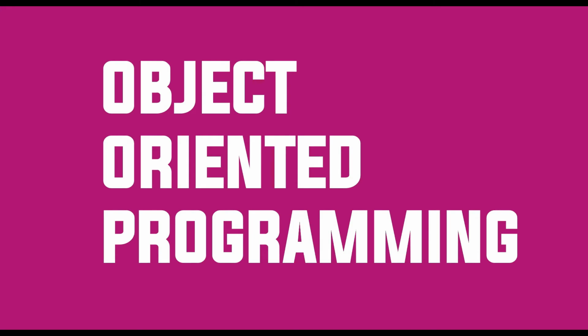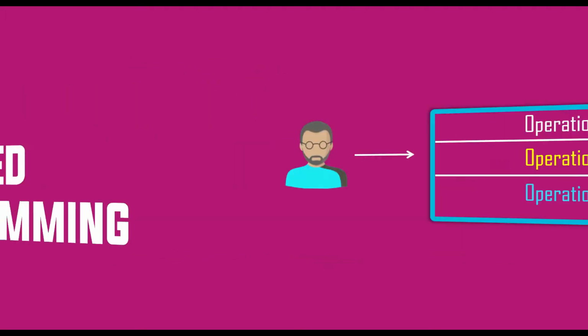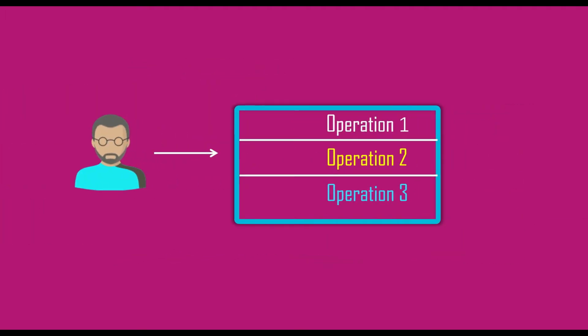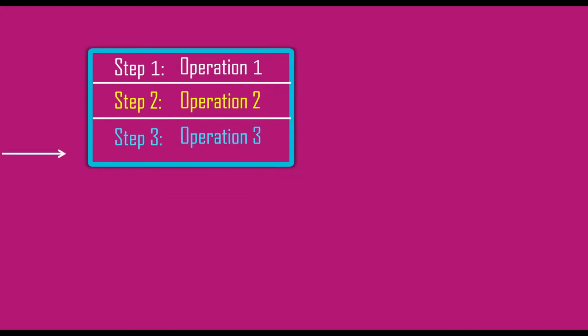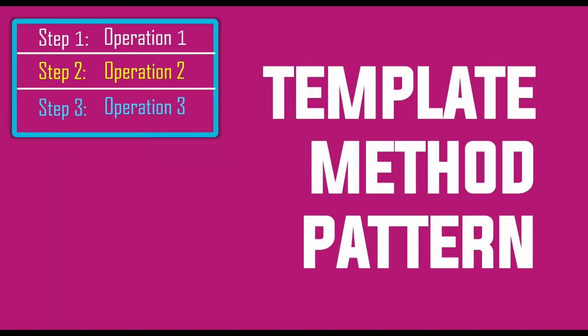Okay. Let's add a constraint now. Say you, as a component developer, do not want the user of your class to modify the order of calling the operations, because there are operations that you have written which must be called in a certain order. There we go. Now we are getting into the template method pattern. Since you want to enforce the order of calling the methods, you will implement the template method pattern and create a template method, and the user who wants to use your functionality must go via this template method.